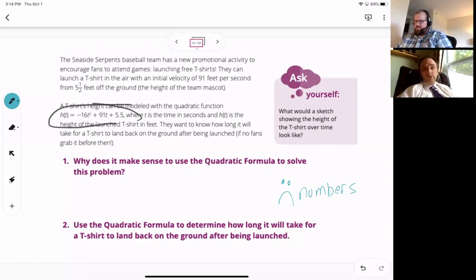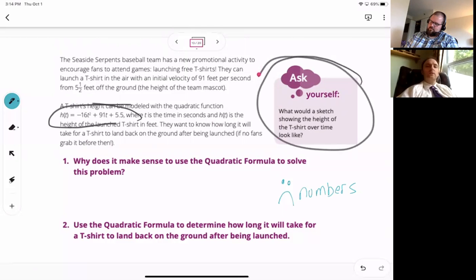We're not going to use the quadratic formula, but you are welcome to use Desmos and figure out the answer to this. It is important and helpful and useful before you even use Desmos to ask yourself, what would a sketch of this look like? Because you should be able to figure that out. And I'll give you a hint. There's a picture of this already on this page by accident.